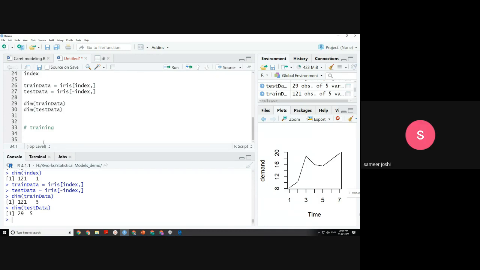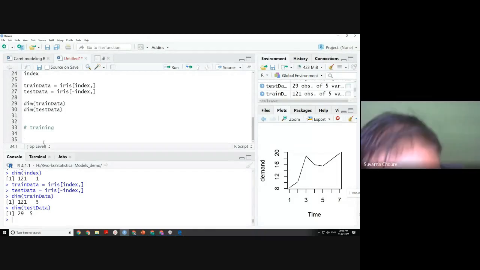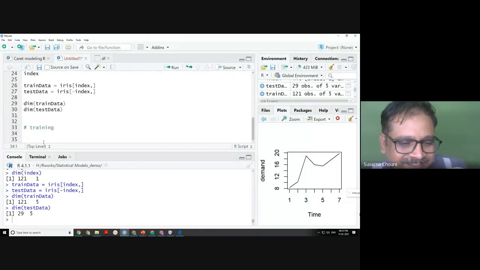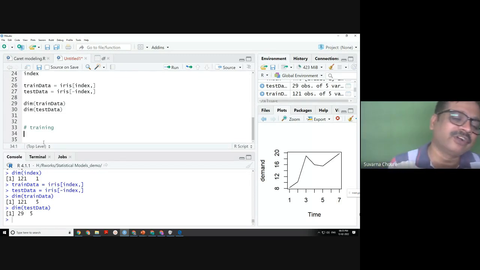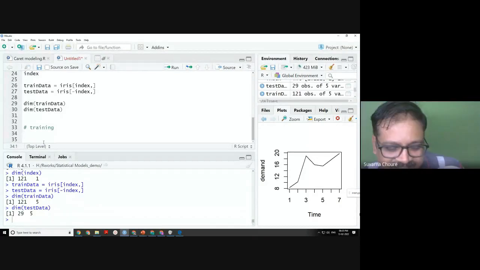I have one question here. If we say 80% will be training data, it should be 120, right? So why is it taking 121? It is randomly selecting that. If you go for the next time, it may take 120.